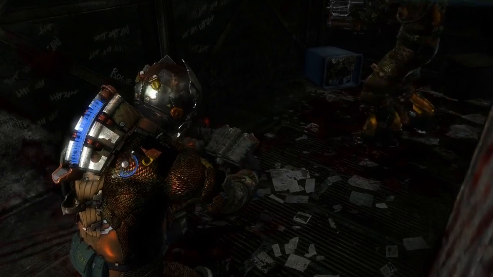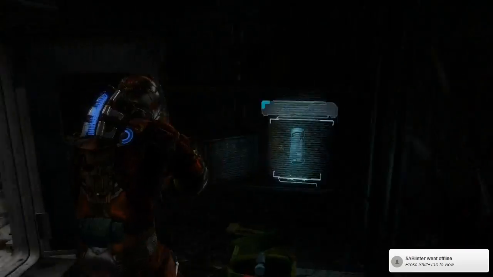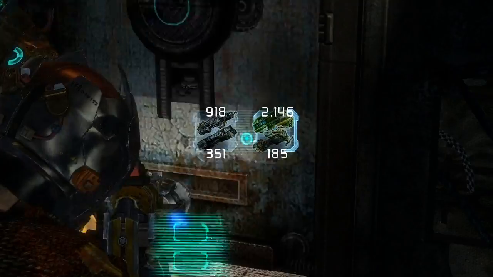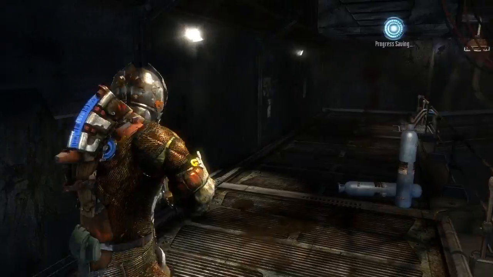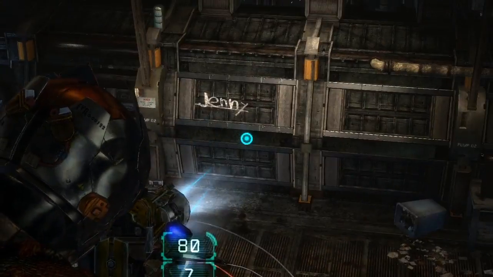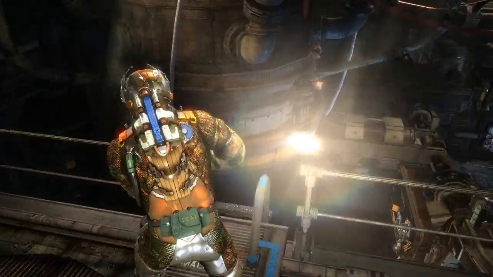And an artifact also. Okay, let's see if we can find anything to throw to distract them. I can hear them scratching in the walls. That's pretty cool. Nope. Okay, so that thing says Jenny, and there's a whole bunch of things that probably does stuff over here.